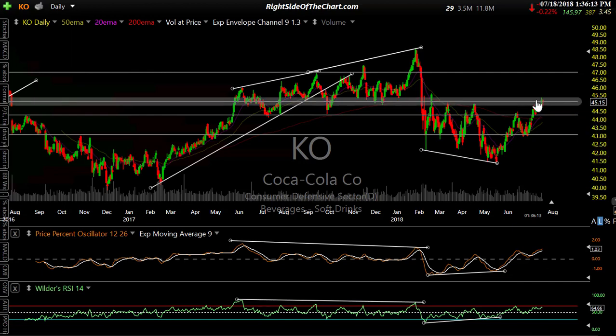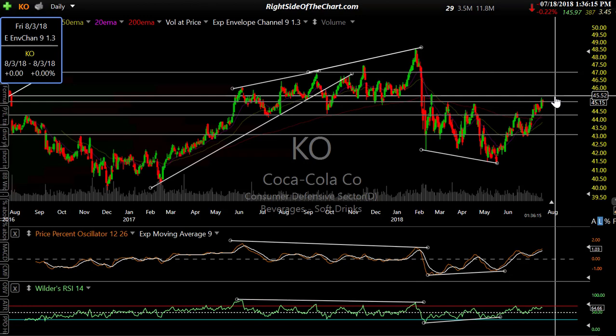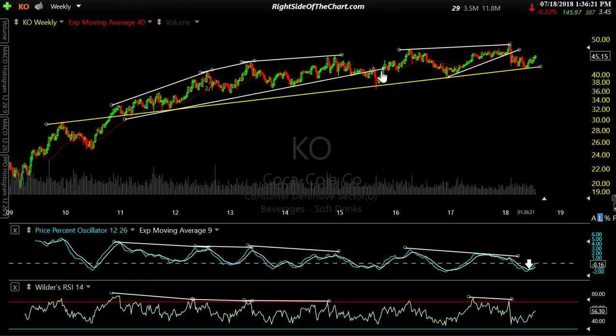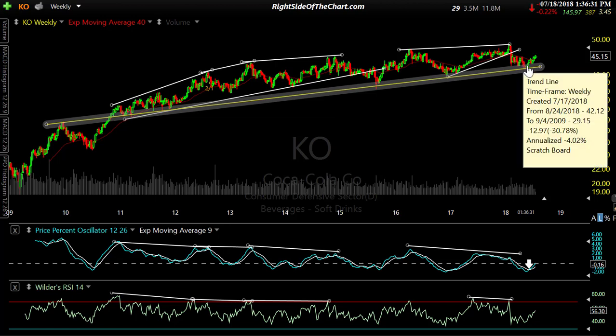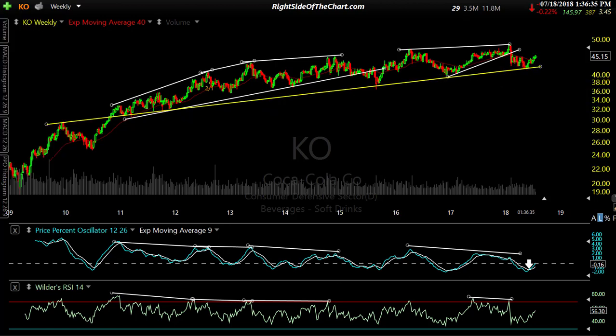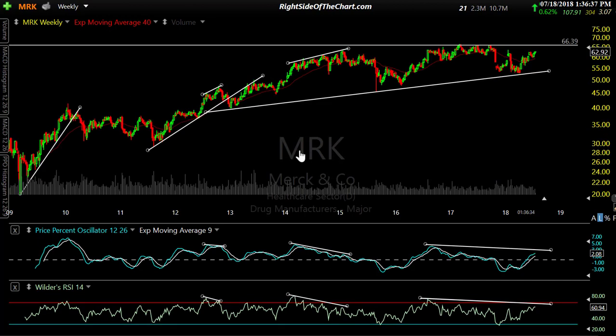Doesn't mean it can't go up anymore, but put the odds in your favor. You short it here with a tight stop above, and it may pull back. But you just don't. You wait for a breakout if you want to go long that one. Still above trend. Here's a trend line to watch, but it broke. It put in a divergent high here on the weekly time frame, and you can see the negative divergence. So sooner or later, that trend line, like all bull market trend lines, will break. It's just a matter of when. So there's one to watch.